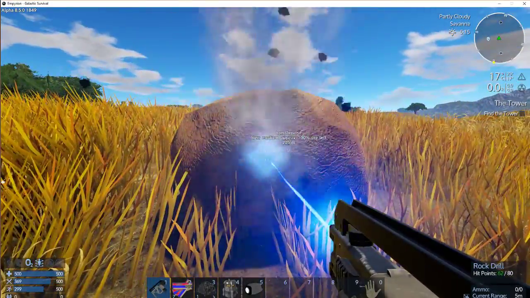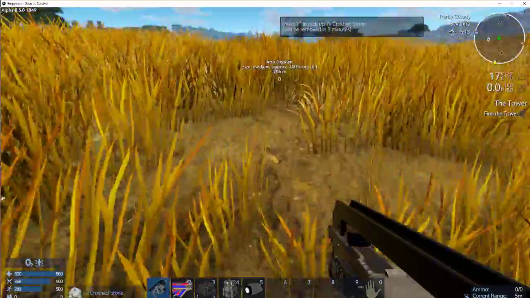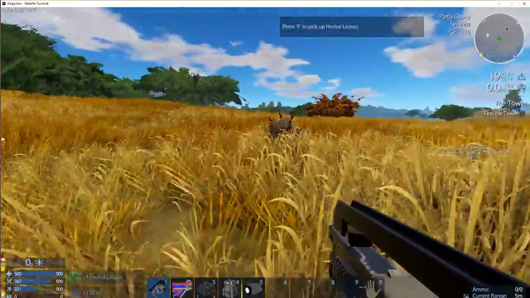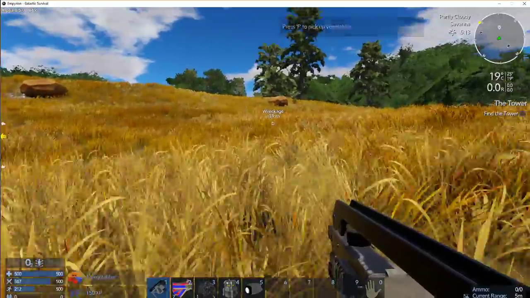So this is a different biome that I'm in now. It's like a more dry-looking biome. Generic rock there. Boy, there's a lot of resources out here, though. What's this? Alien thorn. I have no idea what that's for.